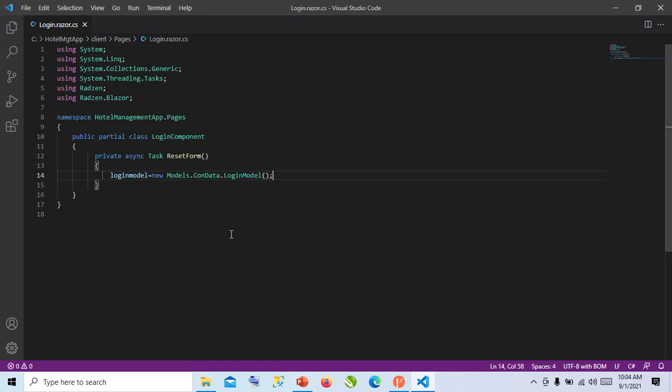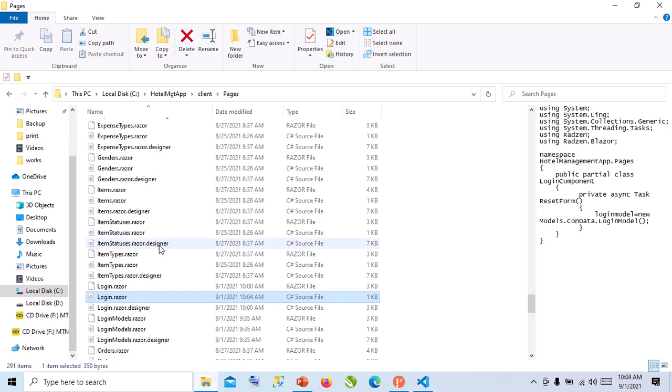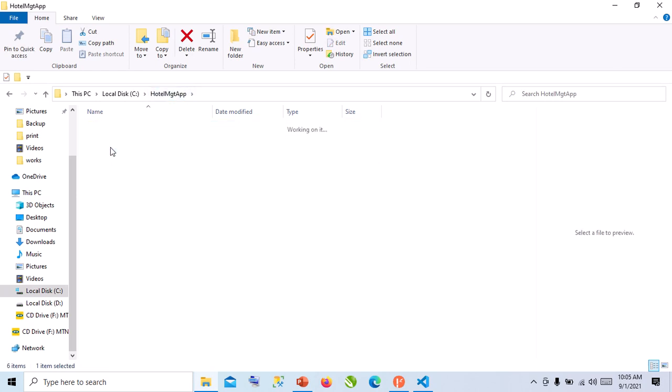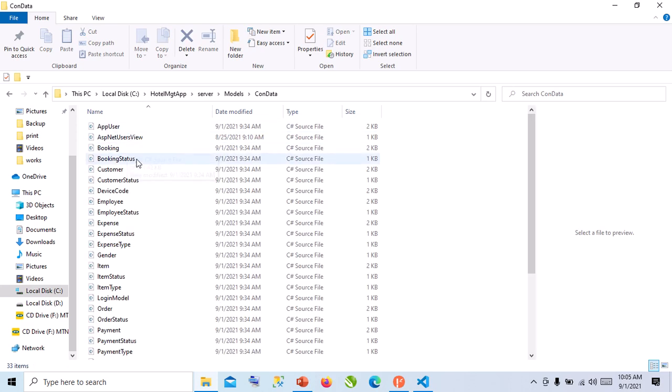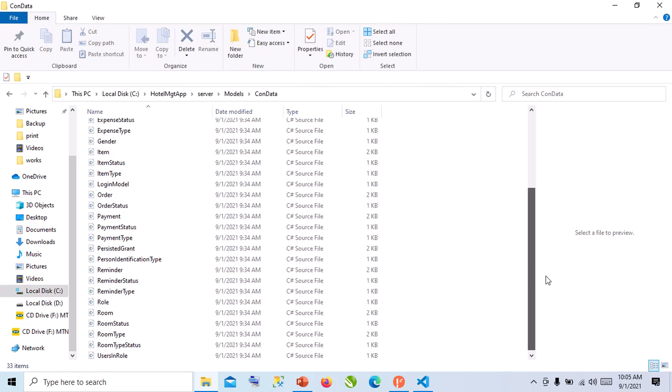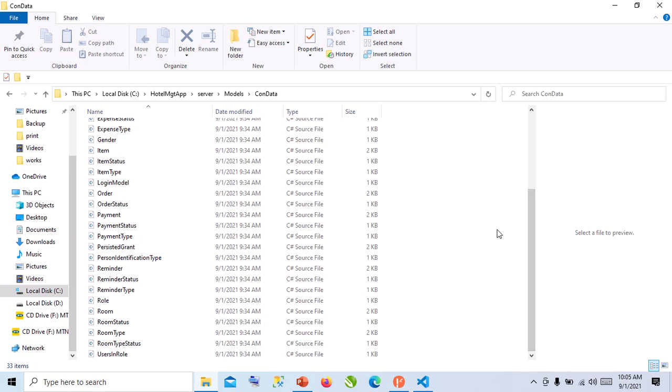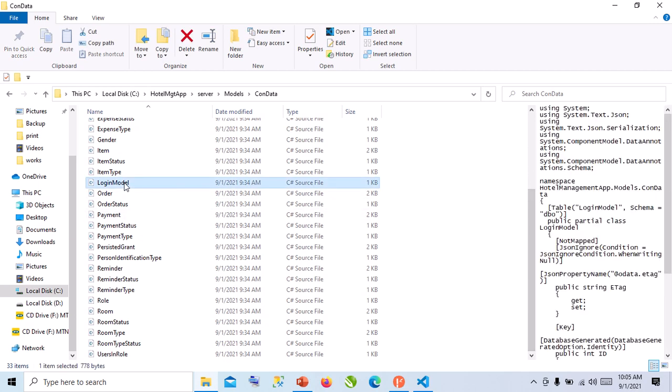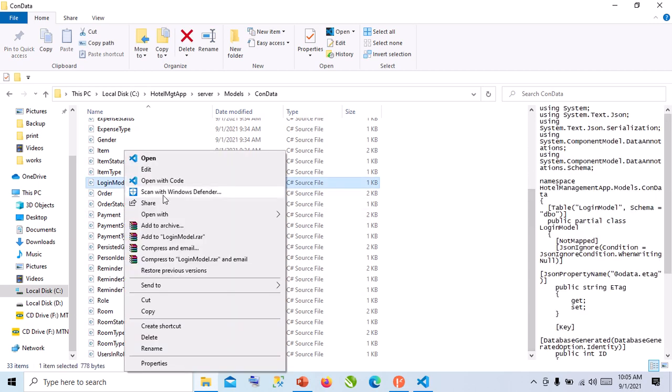Why is the M in capital letters? Fantastic question. The reason is, now let's go to our server side. We have the models folder. For each of the tables in our application, Entity Framework has created a model.